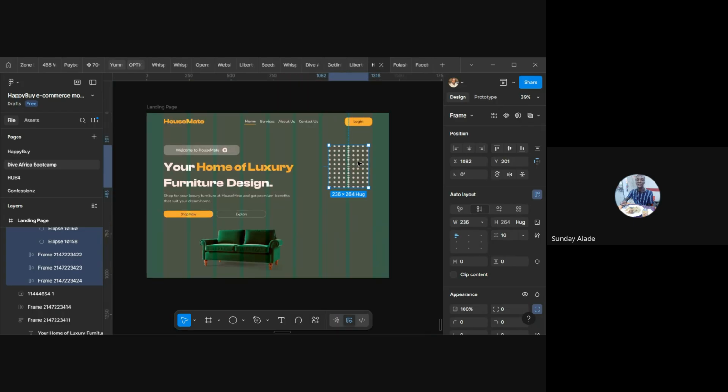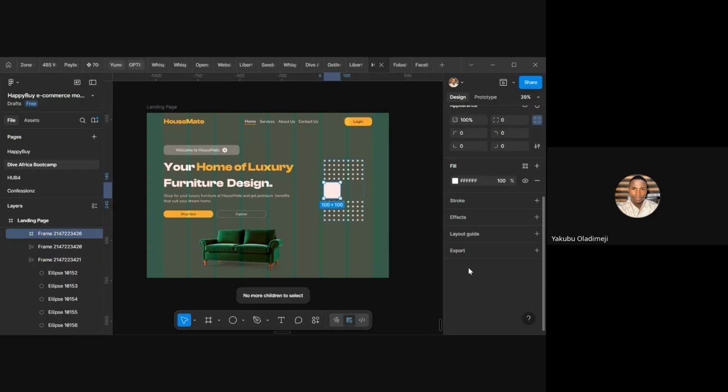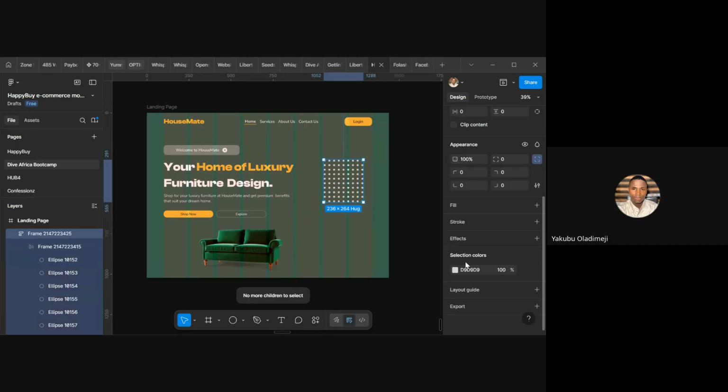So I want to know the particular one you are using for the design. I'm using Figma. FigJam is a feature in Figma. Do you understand that? Yes. All right.